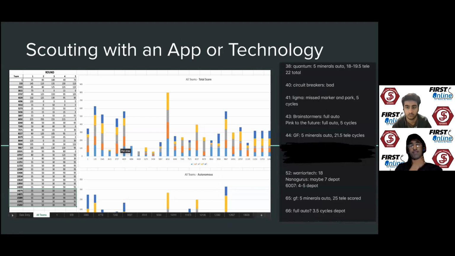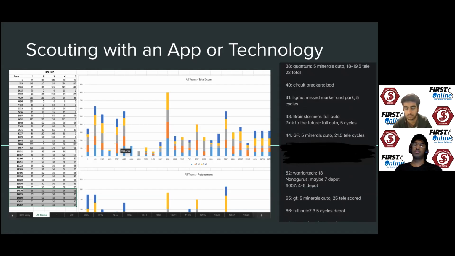They develop an app for scouting and they publish it to the App Store. So you can try to go and look for those and use them. You can all bring iPads or phones and just push buttons instead of writing. If that's better for you, that's better for you. If it's not, it's not. It may be good for sending data, transferring data. That's always really great. An app's great for that.